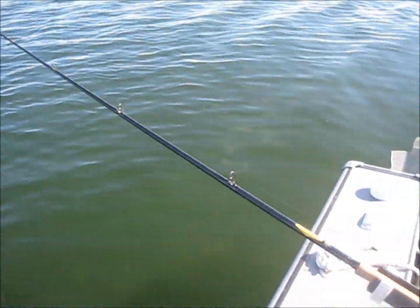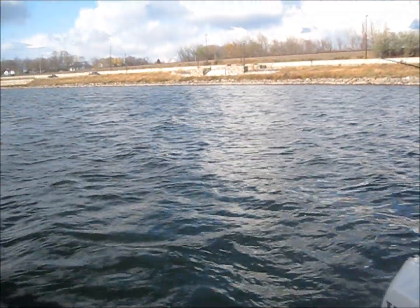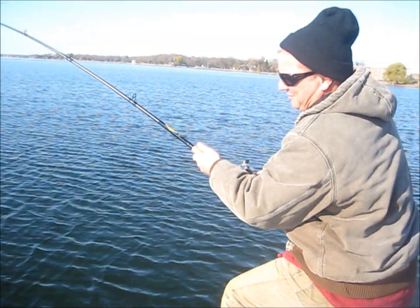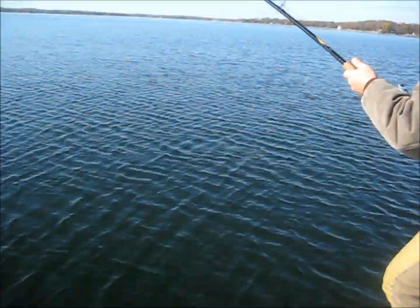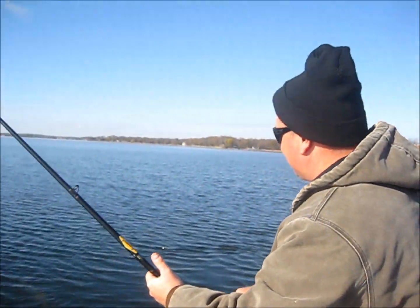Let's see if he's there. He's there. Oh, take him. I got my first muskie on Detroit Lakes ever. It's my first muskie ever. I don't know how big he is, but we better get the net right now. Oh my God, this is a giant. It's a big one. I don't know how big this is, but if you can see it, I think it's a 50. It is a monster.